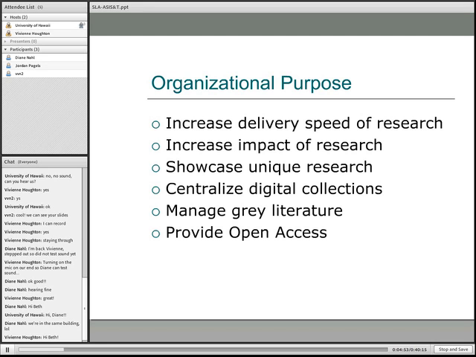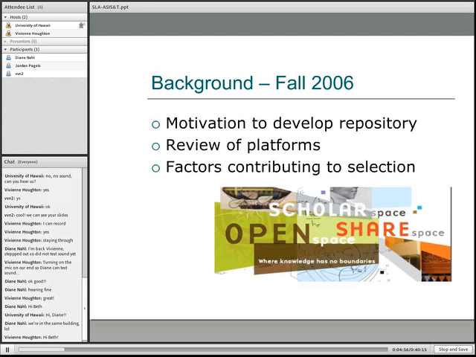So just a little bit about the background of UH Manoa developing our institutional repositories. We started looking at repository development back in the fall of 2006. The motivation to start looking at the development of a repository came from some of the faculty members, mostly in the sciences here on campus. They approached the head of our IT division at the time and asked him to start exploring the development. They wanted to start using a repository on campus to enhance the visibility of their work, basically.